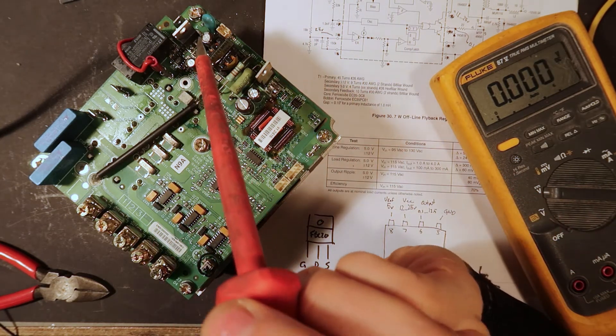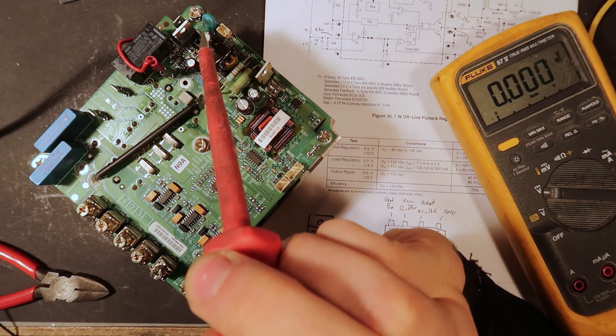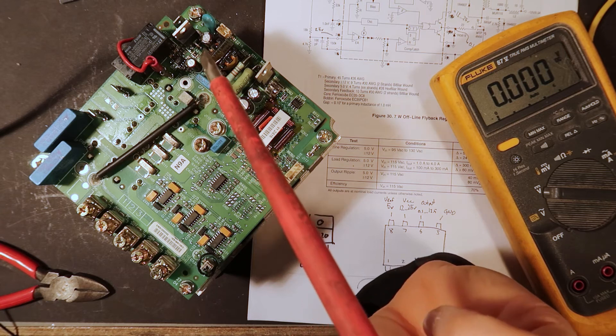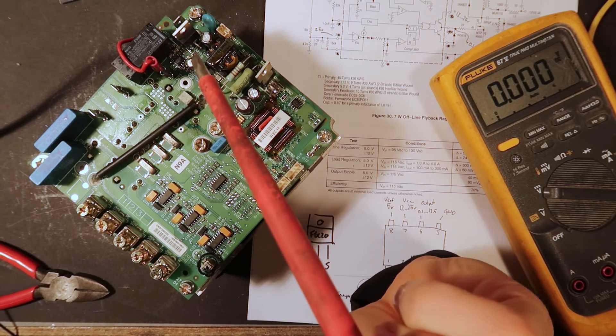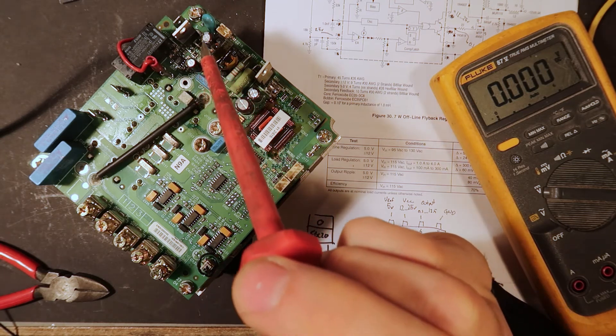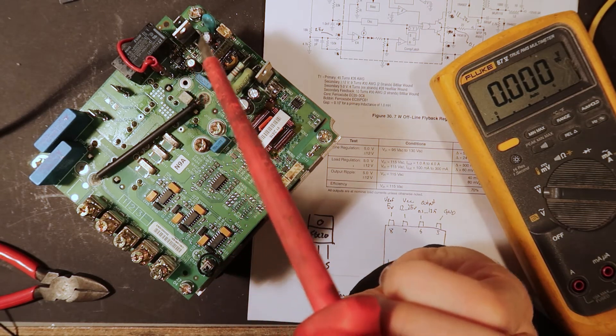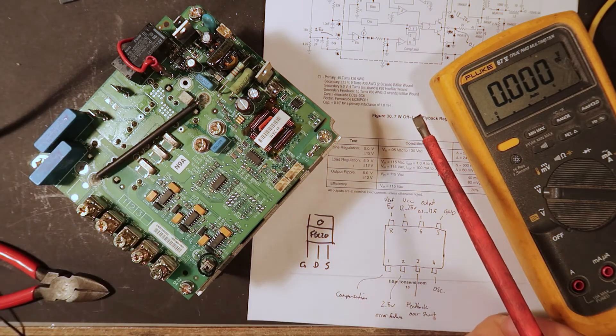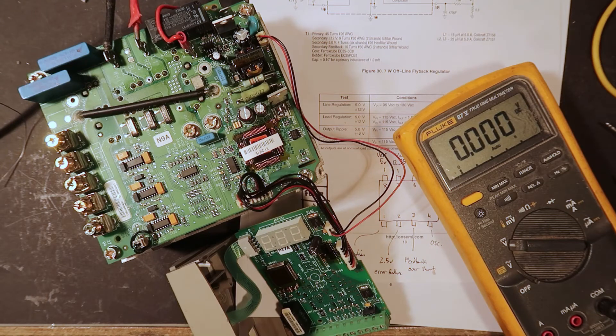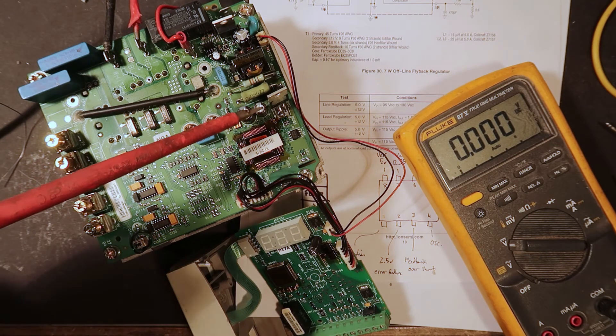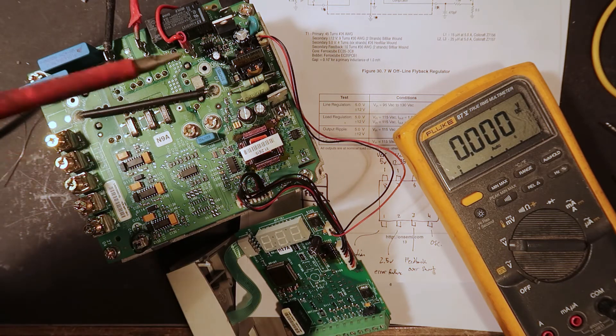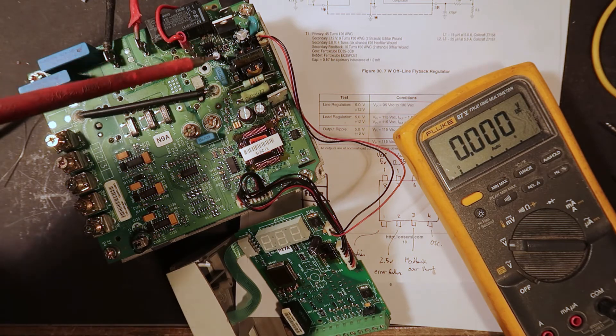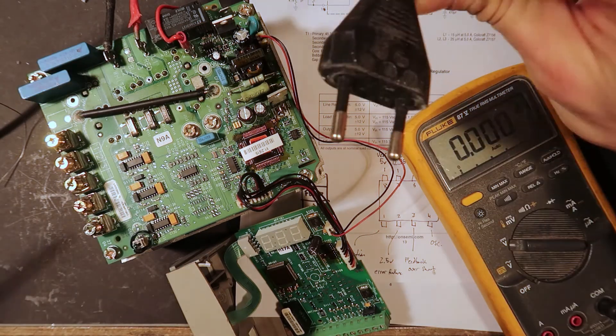Then as a last step I desoldered these two electrolytic capacitors and measured them. They were both okay, but when I soldered them back in and started it, that's when it started up. So my feeling is even if these are measuring okay, I think they're dead. I found in my storage some new caps. Are you guys as excited as I am? I couldn't get to these two because there's a second PCB under and my solder stick is a bit too fat to get in there, so I changed these two here. And let's go.